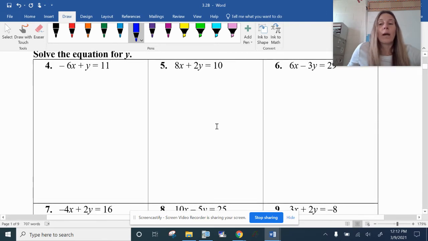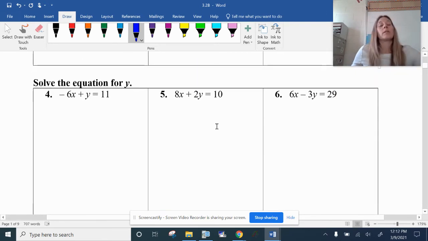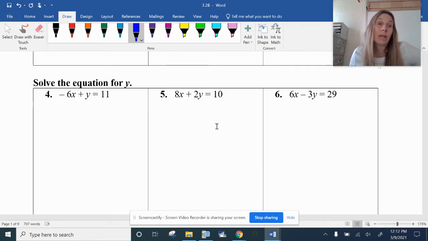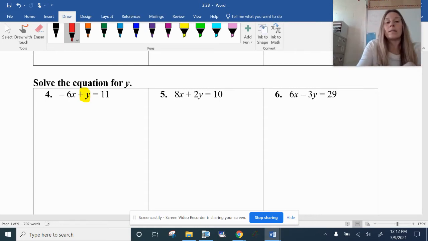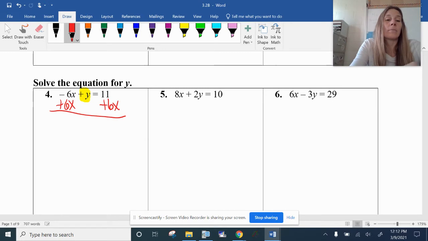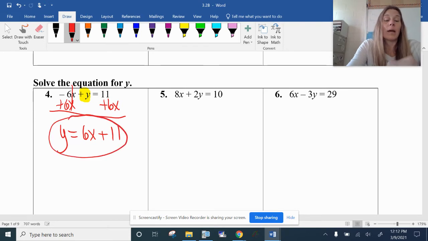So solving for y, I think it's really important that we go over this part because this is typically where the mistakes happen. Most people are pretty good at plotting points or even plugging in and getting the points. It's just getting the y by itself that can be an area for errors to be made. So in this particular problem here, the y does not have any coefficient. It's positive. So all I need to do is bring my x term to the other side. So now my y is alone, and of course 6x and 11 are not like terms, so they cannot be combined, and that is your equation in function form.